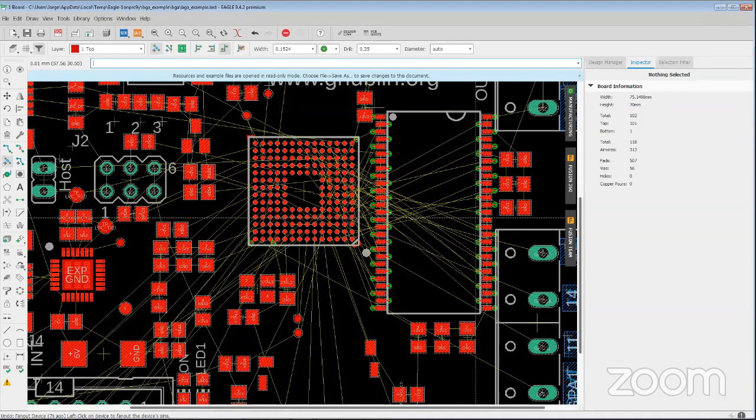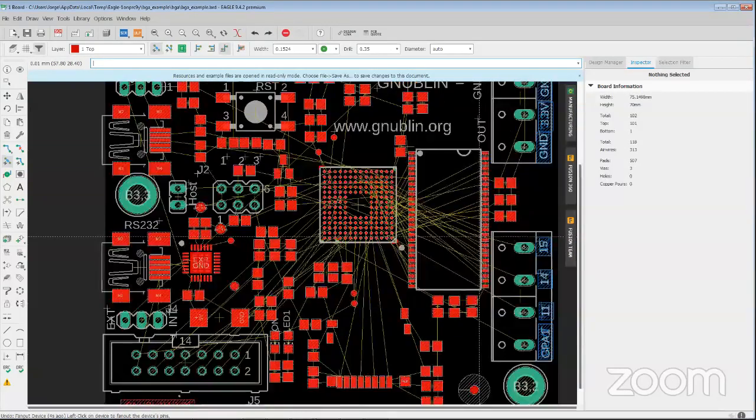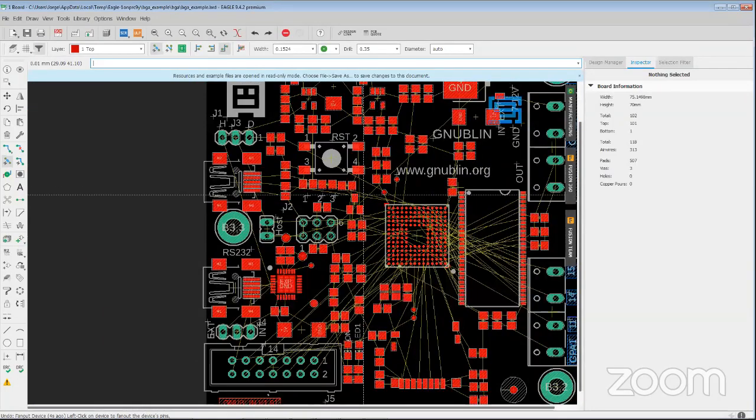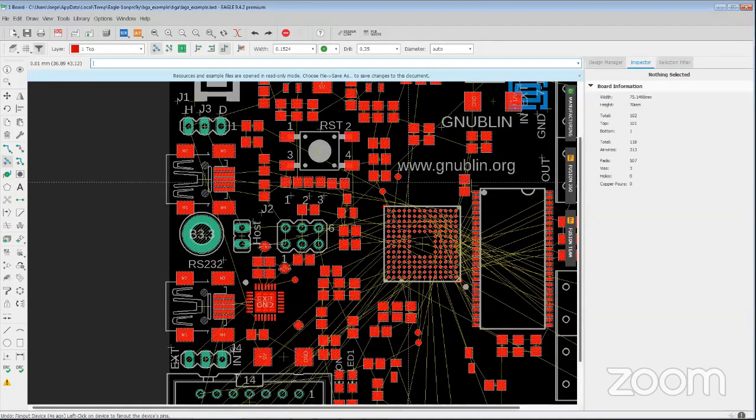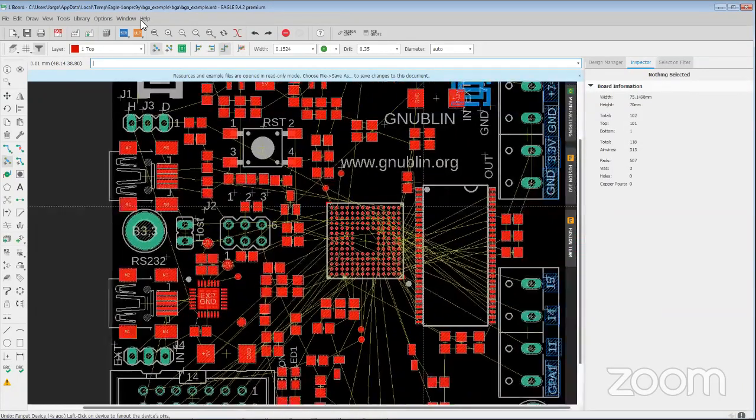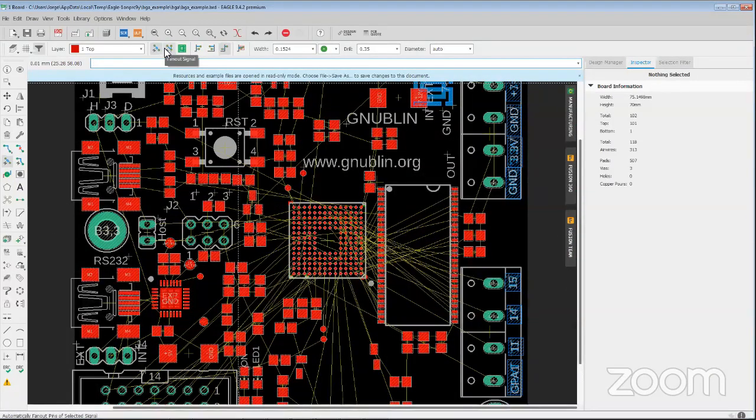Now, what is this useful for? So obviously, as you guys know, using a ground plane allows you to benefit from EMI shielding, as well as having low impedance paths back to your power source. So it's in your best interest to be able to fan out, for example, your ground and power rails, have them go straight to the polygons, and that's going to give you the best power integrity in your board. So what we can do is, as I just showed you, you can do it on device, but you can do it on a signal as well. So if I click signal, I'll put it here and just fan out outwards.